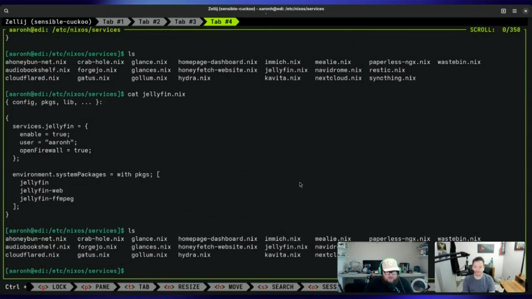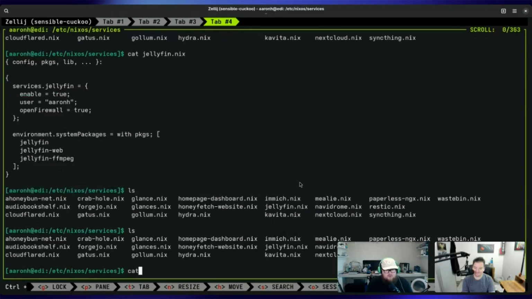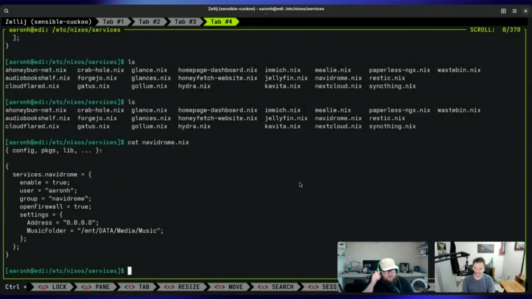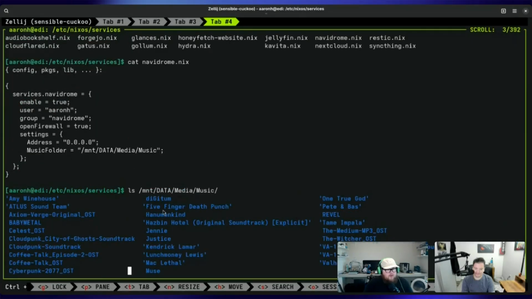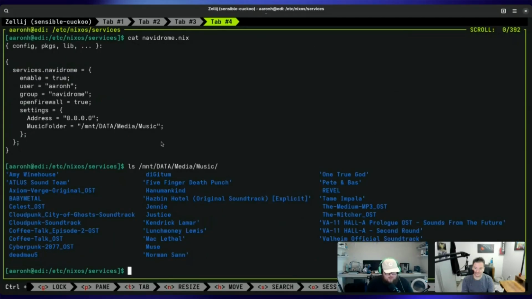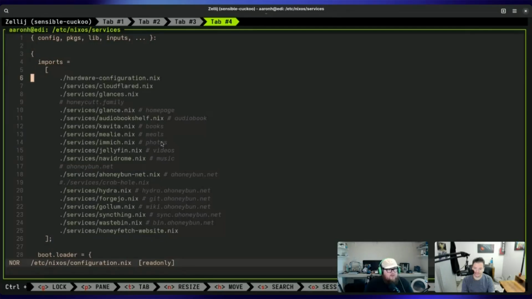I had a Minecraft one in here, funny enough. Generally, I would just make the configuration file, the Nix file. Navidrome is a music player, so I set the address as localhost and where the music is actually being stored. That's all the music, going to that folder. It's running as my user. I'm editing as not root because I don't want to mess with this. Then I would just add it into this file and save.